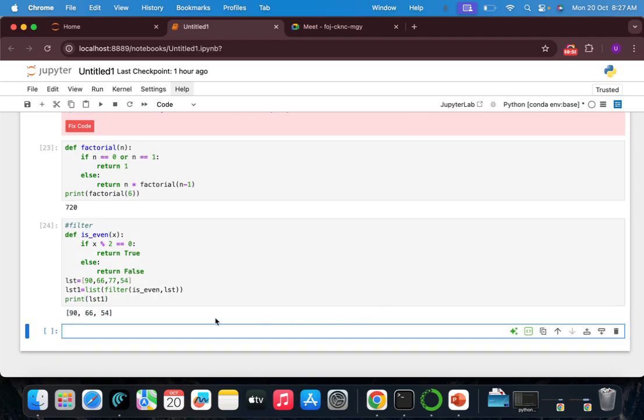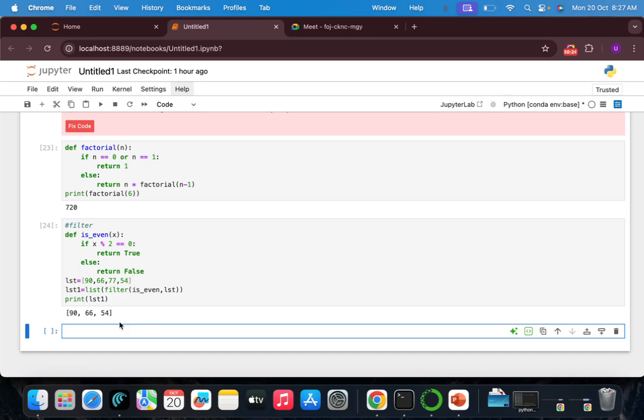So see here, it is filtering out the numbers which are odd numbers, that 77 is an odd number, so it is keeping only the even numbers which are there, where I'm getting the remainder as 0 whenever it is divided by 2. Those numbers I'm getting in my output. So this is how the filter function is working.